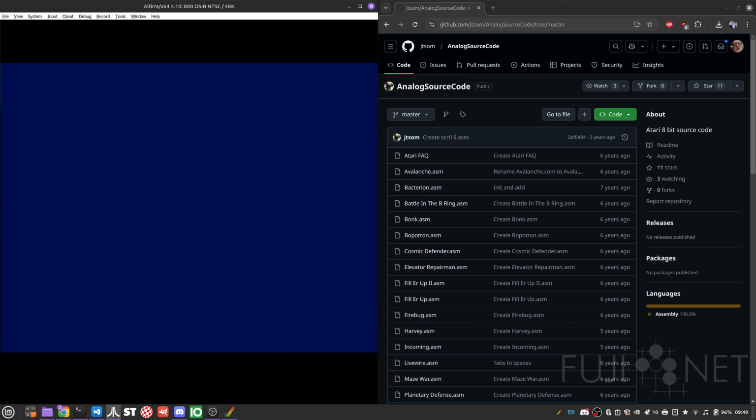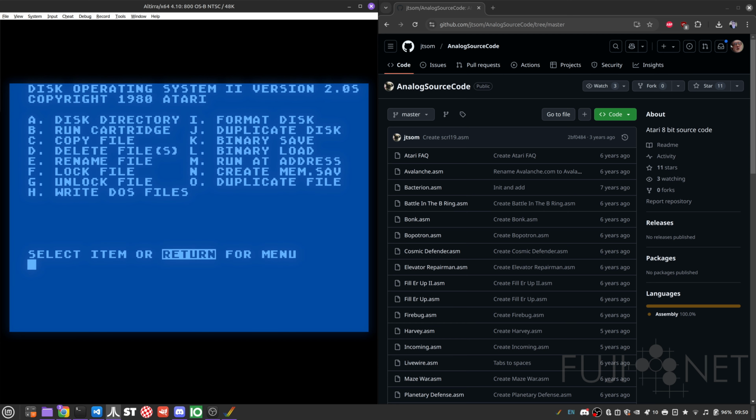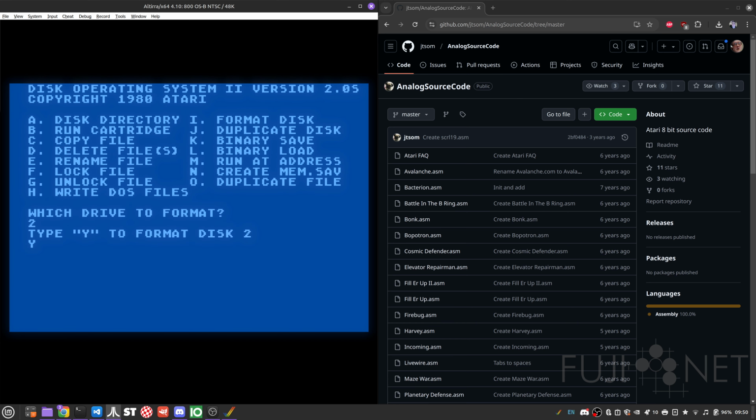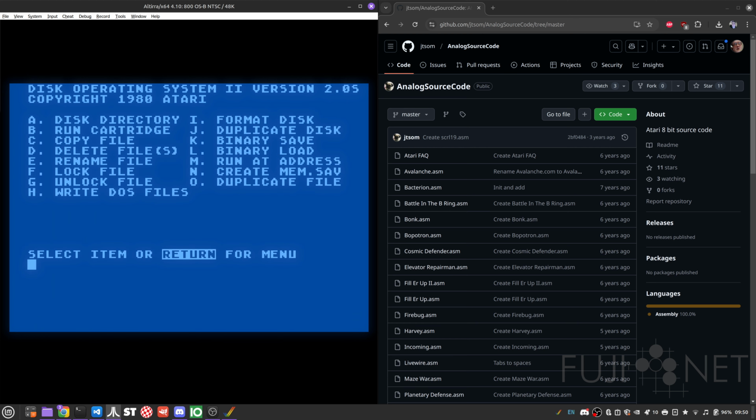We can immediately boot into DOS 2.0. This is the single density version. This works with the double density version. It works with MyDOS. It works with DOS XL, Sparta DOS. It doesn't matter. Everything that I'm showing you here can be applied to all of those disk operating systems because we're going to be using the N tools. We'll start by immediately formatting that work scratch disk here with everything that we need.